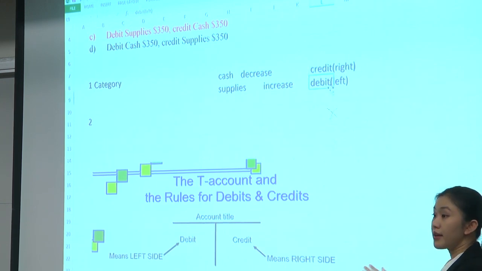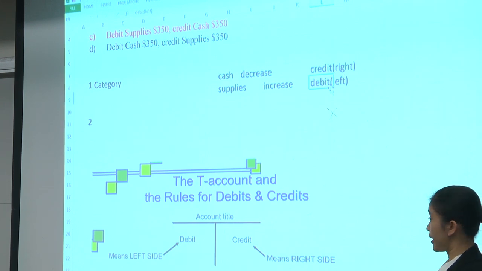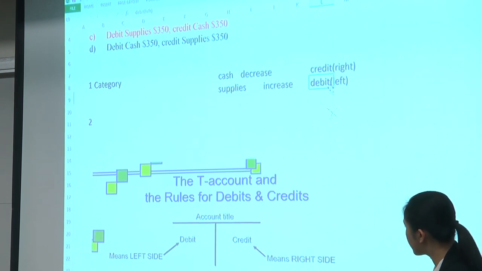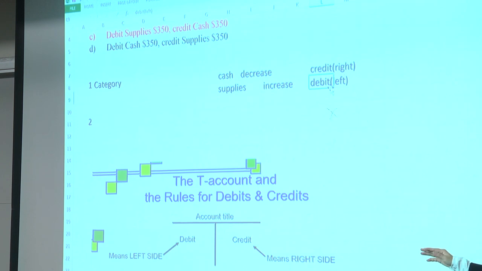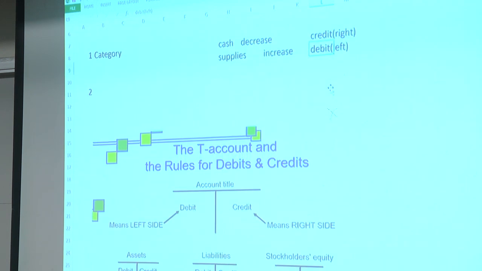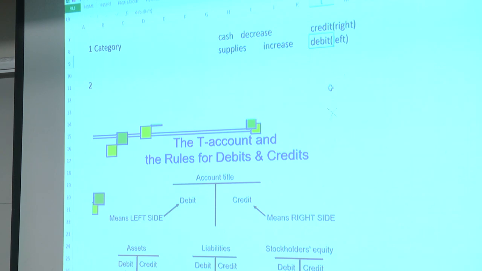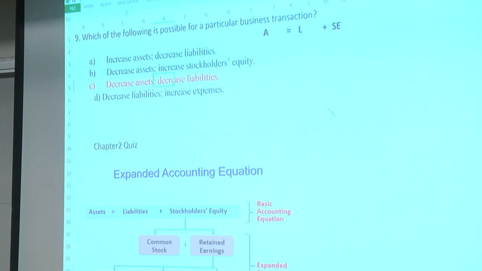That's another way, a further step of doing an accounting journal entry. But do go back to review the slides. It's very important. For the midterm, it definitely will show up, with multiple questions. And for the final, this is like the basics. You have to learn it. But again, debit just means left.